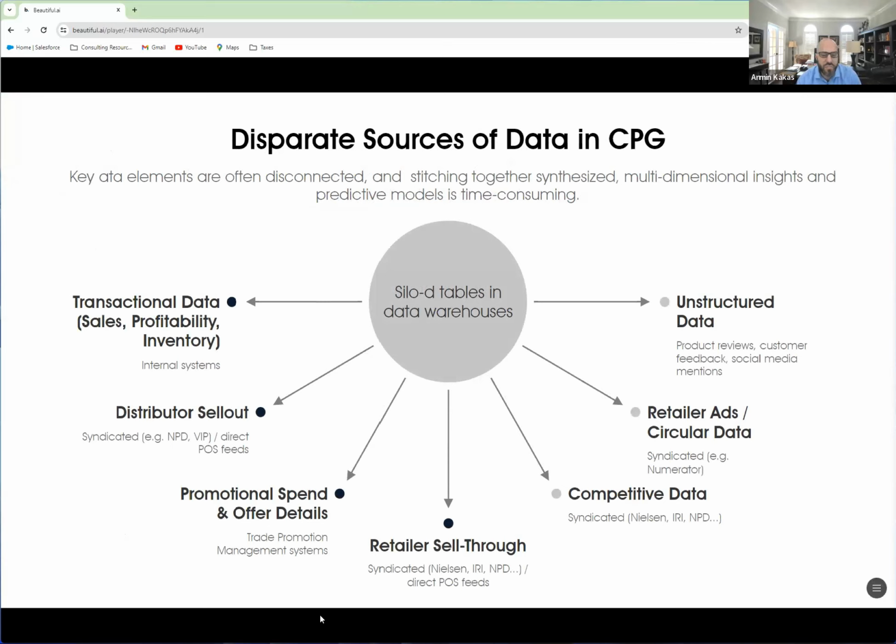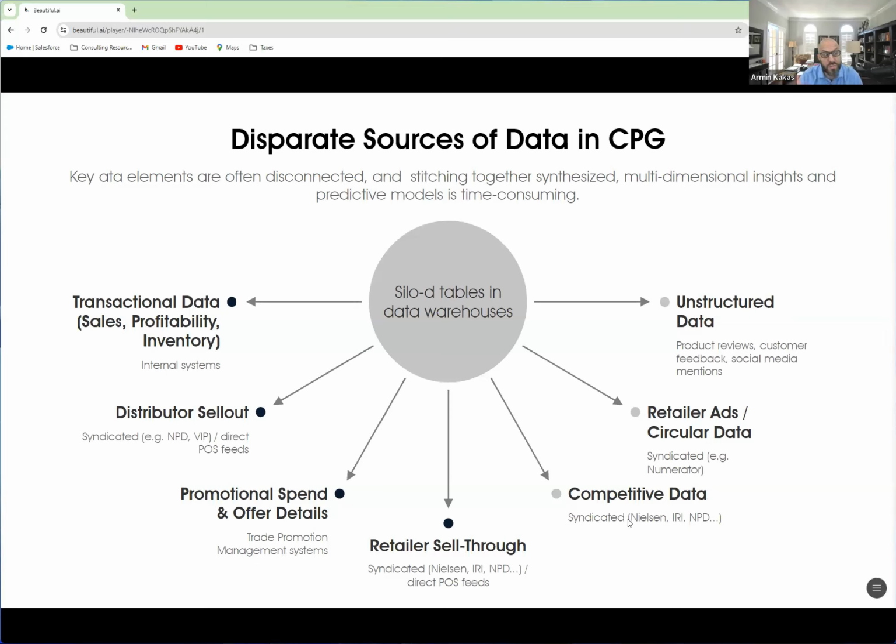You have promotional data: how much investment you've given, what were the terms of the promotion, how long did it last. A lot of times it comes from internal systems or maybe some third-party trade promotion management system. You have retailer sell-through data, again syndicated: Nielsen, IRI, NPD, and also another big player.